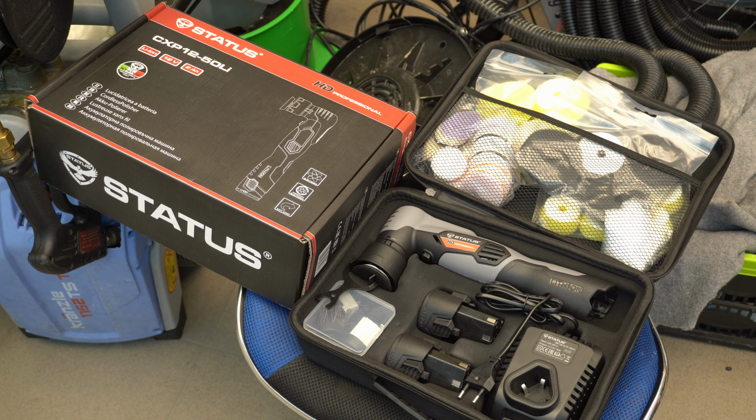And other than that, it comes with two batteries, a charger, some DA attachments. It has two DA heads, one rotary head. It has some more like brushes and such, and a pile of small polishing pads. So all in all, I have to say that I liked it.